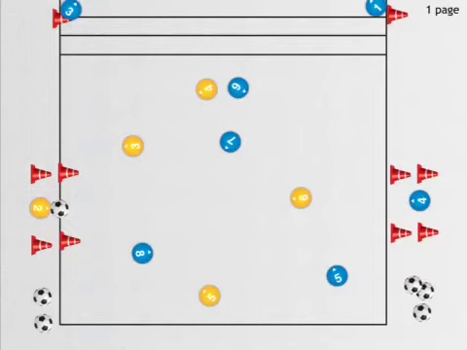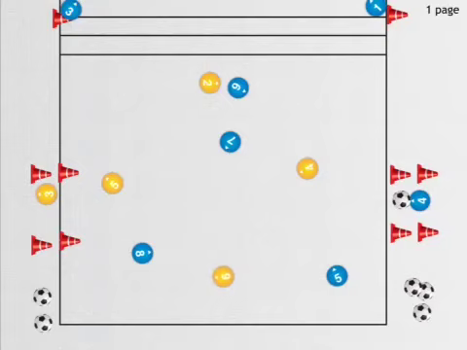Then what happens is we take a ball out and we play a little game then, and the players should be dropping off. And what we're looking as well is every time the ball reaches the end zone. So for instance, if these guys get the ball, move between them and get it down to this end, then somebody changes with the goalkeeper. So this player may come in here and 2 will come out. And we want the players also, as well as that, then changing positions with each other.